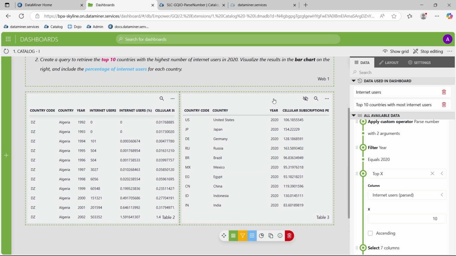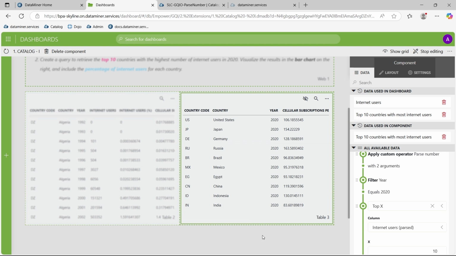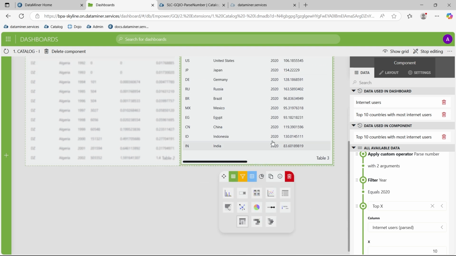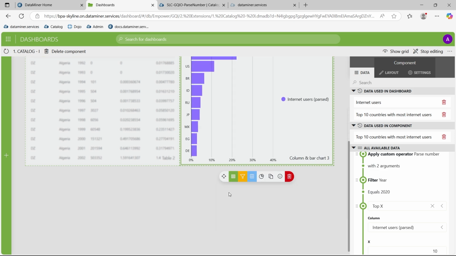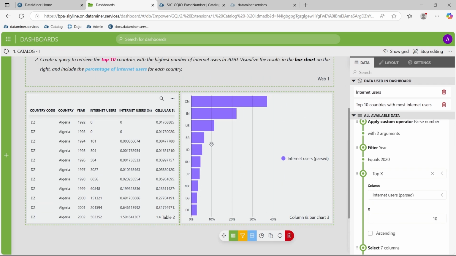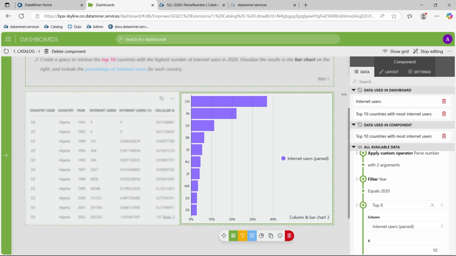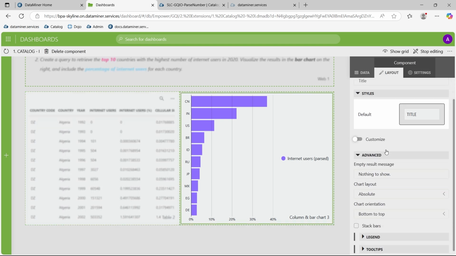The last thing that we need to do is change the visualization now because we want to have a bar chart. So let's go here over our component on the dashboard and then you can click visualizations and here on the top we have a column and bar chart. Now at the moment we want to tweak some settings, so let's go to layout.